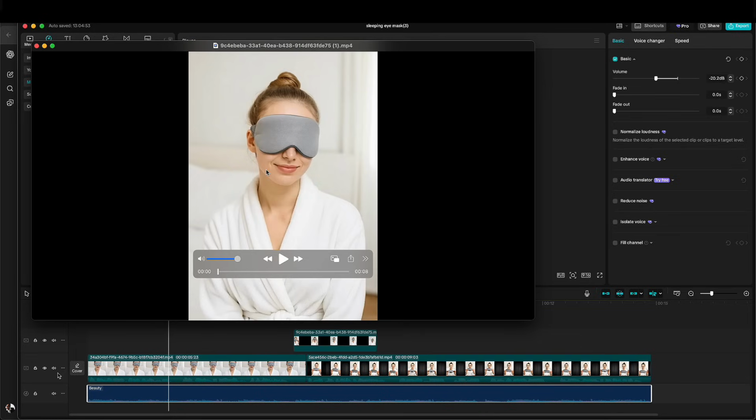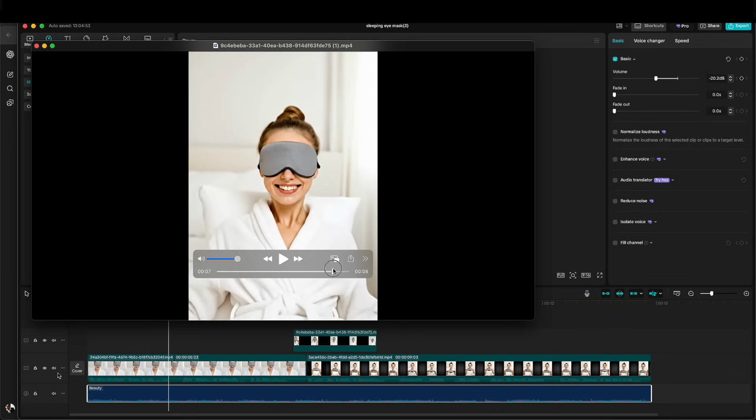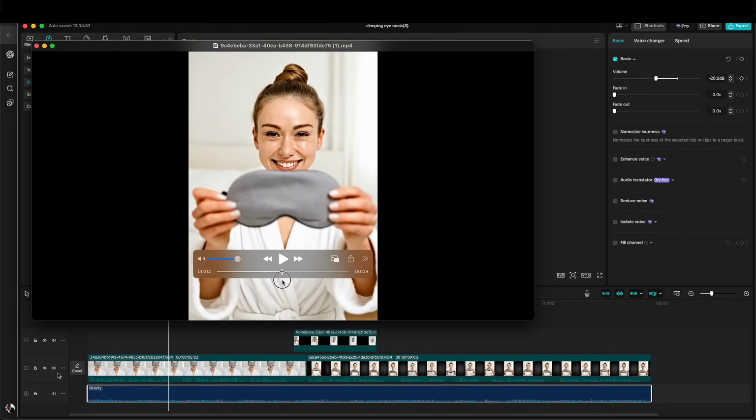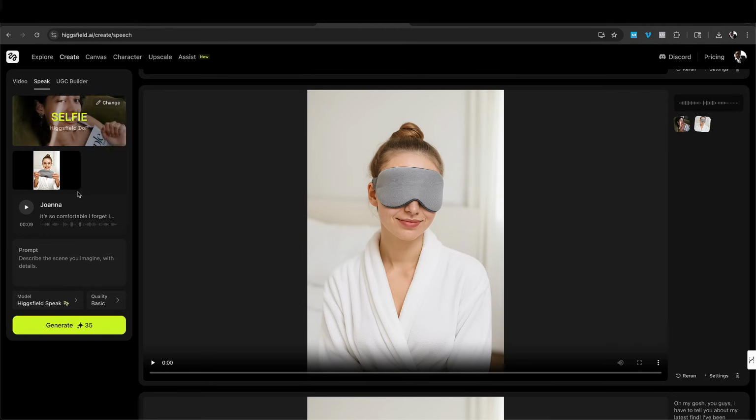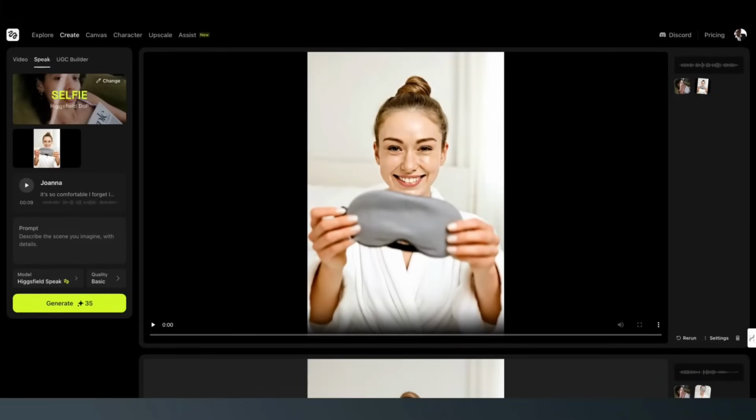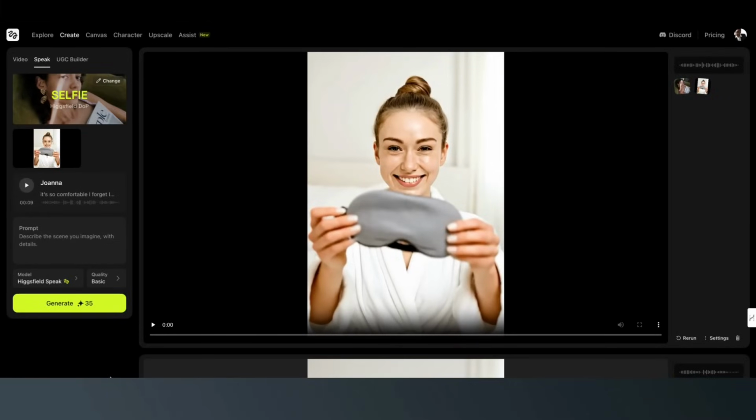The same image I did before in VO, and you can see here, I'm going to show you this real cool trick you could do. I'm going to go find the spot where she barely has the mask on, like around here. That's perfect, and I'm just going to copy that image. Go right back to Higgsfield here. I'm going to delete that image. I'm just going to paste that right in there into the upload image. You could do Control V, very simple on Mac, and it'll pretty much just upload it automatically. So, and there you go. Okay, that's good. So I generate that.